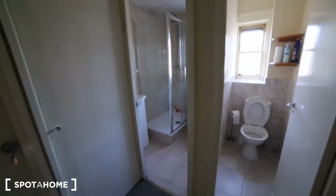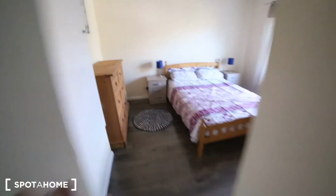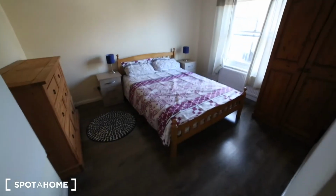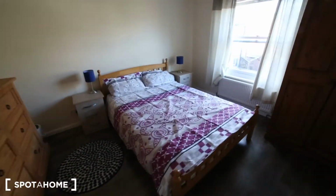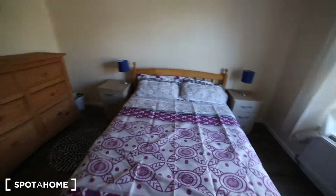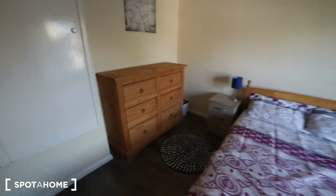Ground in the top floor of this apartment, and we are going to show the room 4, which is just here. It's a super nice double room, you can see it with the wooden floor. We got a nice double bedroom with 2 bedside tables on the side. We have a big chest of drawers just here with a built-in wardrobe here with more space.